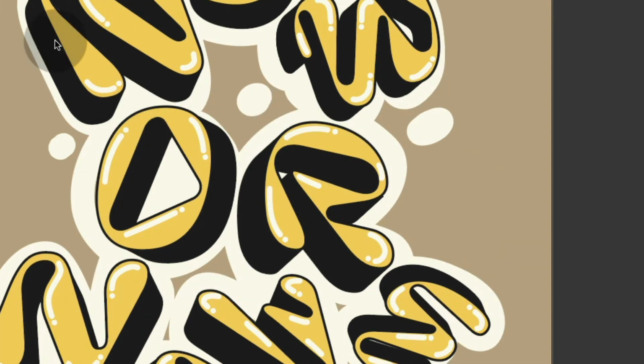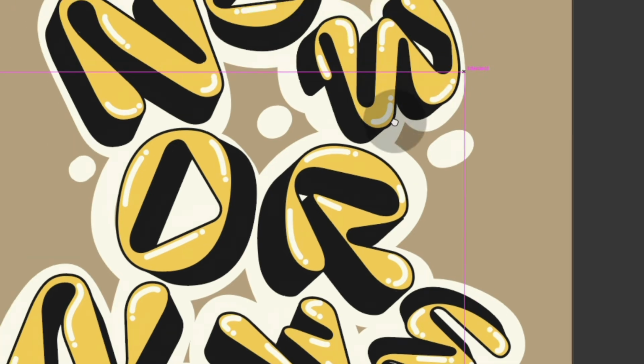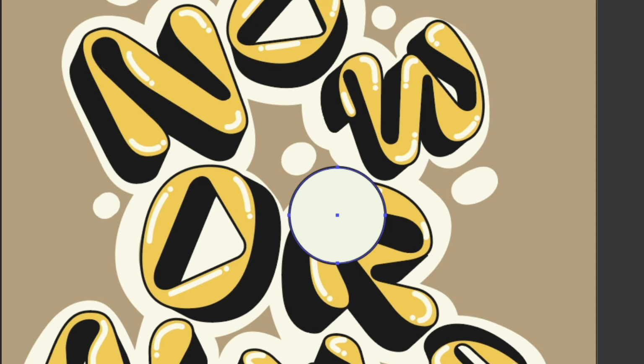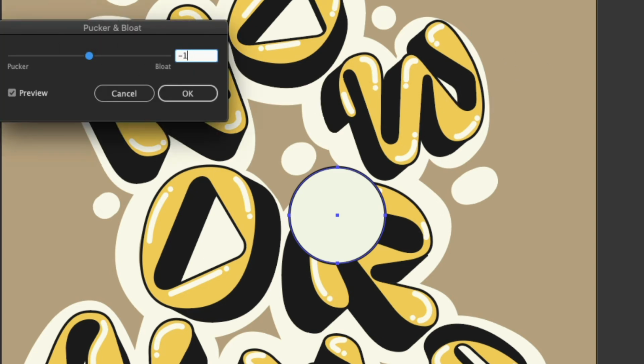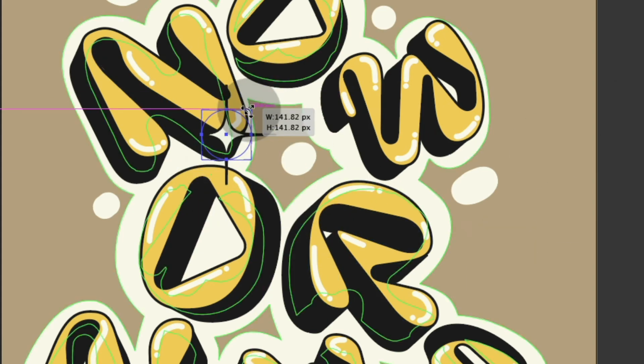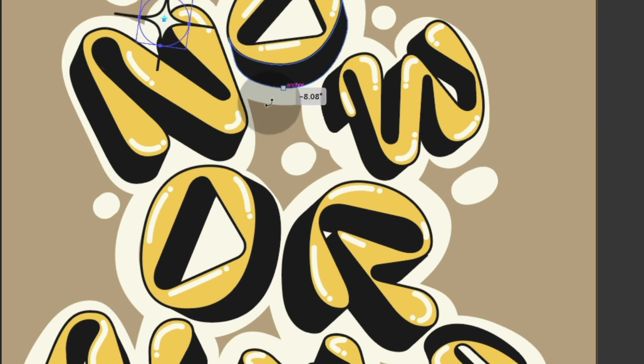And to finish the poster, we're going to get another ellipse tool here, and make a nice ellipse. I'm going to make it white inside, with a black stroke, like this. I'm going to make the stroke number 6. Then let's create a new layer over the top here, go to effects, distort and transform, pucker and bloat, apply minus 100% and press OK, and perfect. Here we have our star glowing shine graphic.